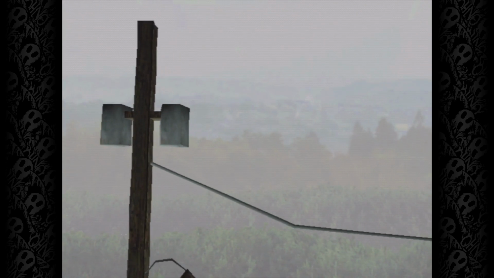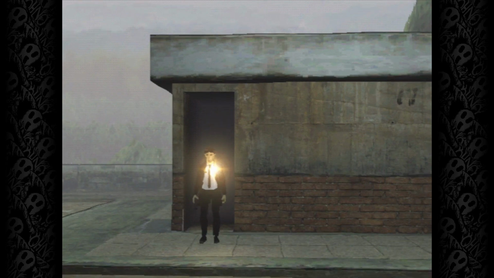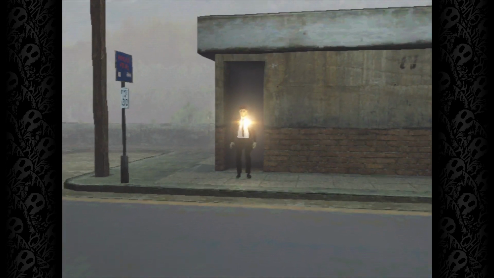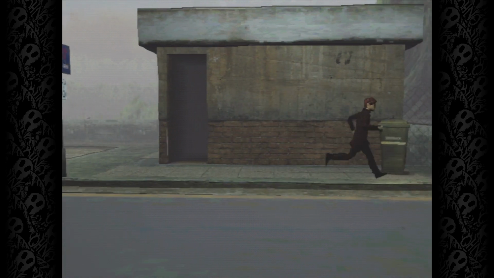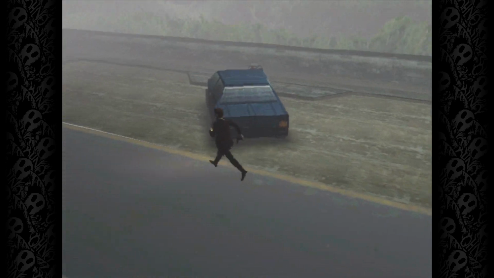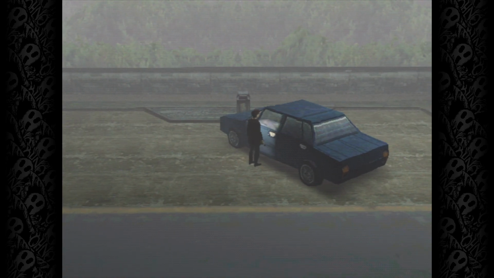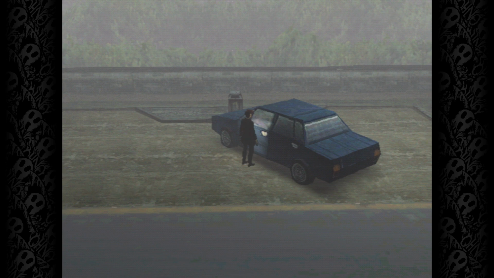Okay. And now we're outside the Silent Hill 2 bathroom. Okay. His door's closed. He's still in here. Oi, James. James. What are you doing in there? What have you got? What are you carrying in the back?